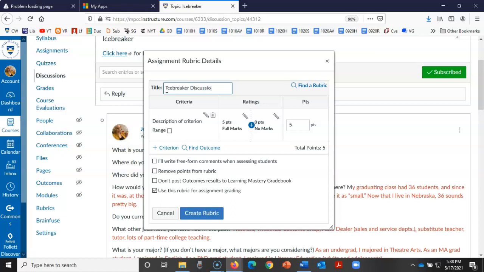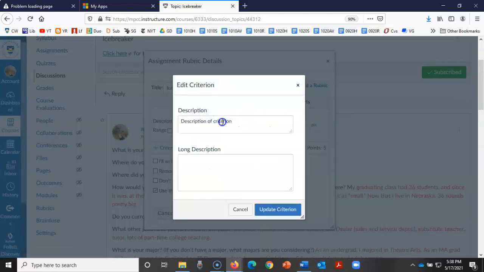I'm going to make a small rubric today just to show you how it's done. I'm going to use two different criteria. And so first I'm going to edit. They've sort of got a default criteria here that I'm going to edit. And the first criteria I want to put here, you want to put something very brief in that top description. I'm just going to put icebreaker questions. I want to see that the student has answered the questions like they're supposed to.